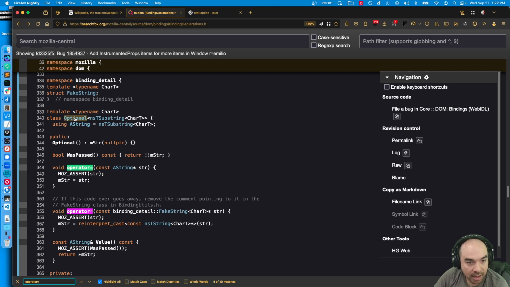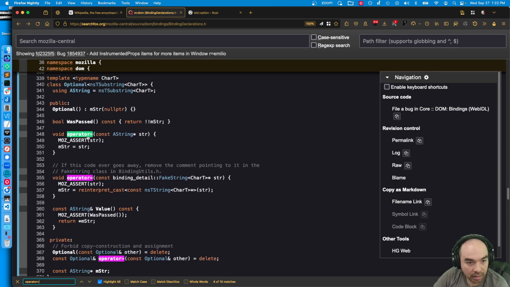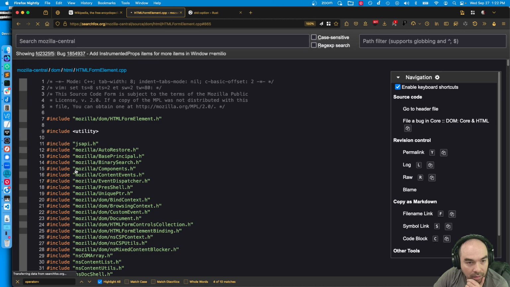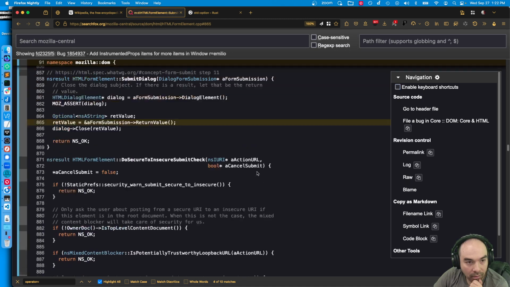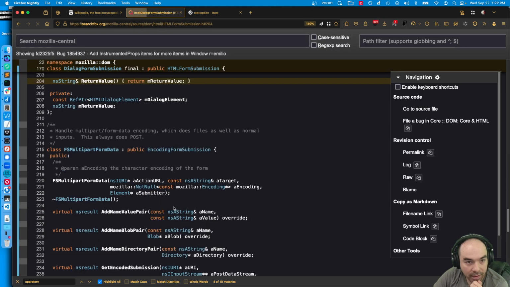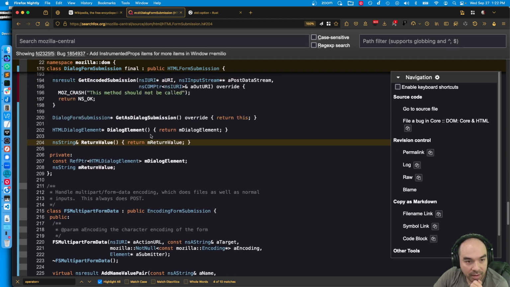If it's an NS substring, char T, reference and NS string reference, which is NS string.